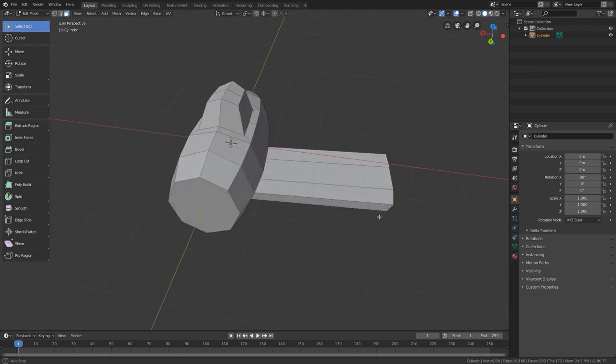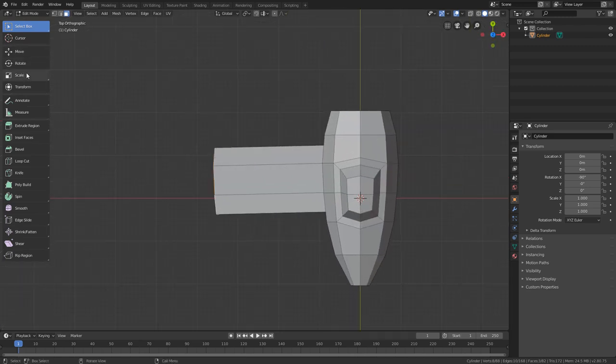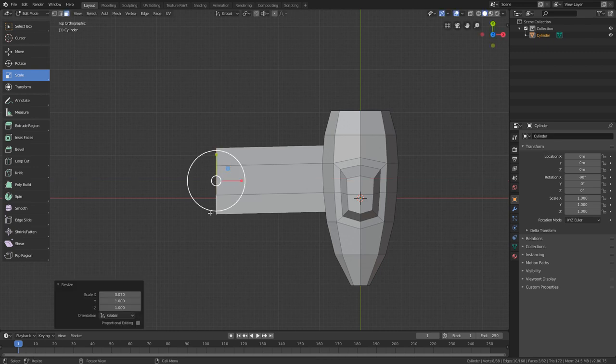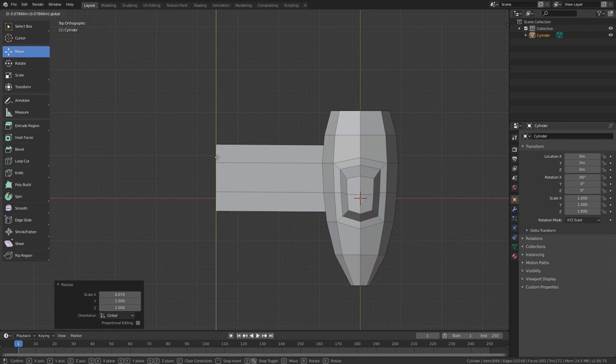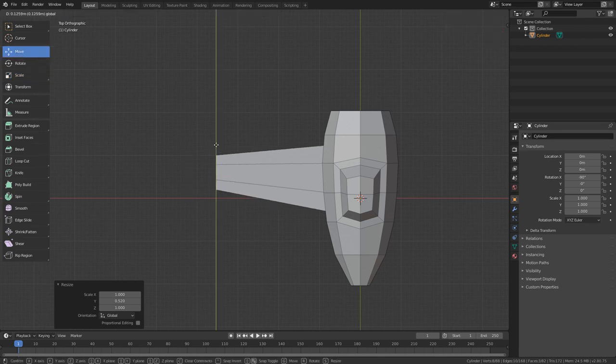Now I'm going to select the polygons of the tip of the wing again, and I'm going to adjust in the upper view. I'm going to use the scale tool to make it very straight by scaling it in the x-axis, so it is very straight like this. Now I can select the move tool and move it forward, because I want this front part of the wing to be very straight. I'm actually going to scale it down because I want the tip of the wing to be smaller than the base of the wing. And then I can select the move tool and move it to the front again.